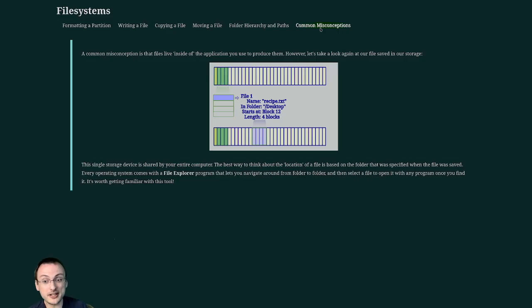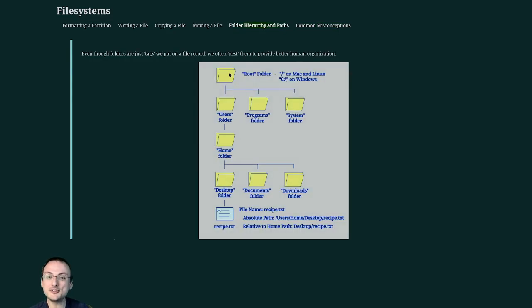Every operating system, whether you're on Mac or Windows or Linux, has a file explorer program whose only job is to give you a nice visual interface for navigating from folder to folder, double-clicking a folder, and then you see what's inside of it. So you double-click the users folder and you'll just see the home folder here. You double-click your home folder, you'll just see these folders here that are inside of it.